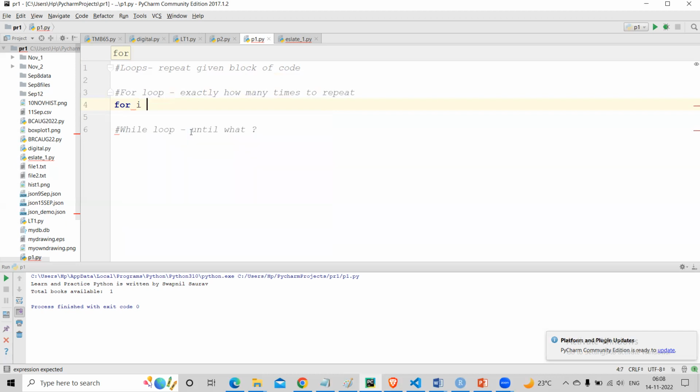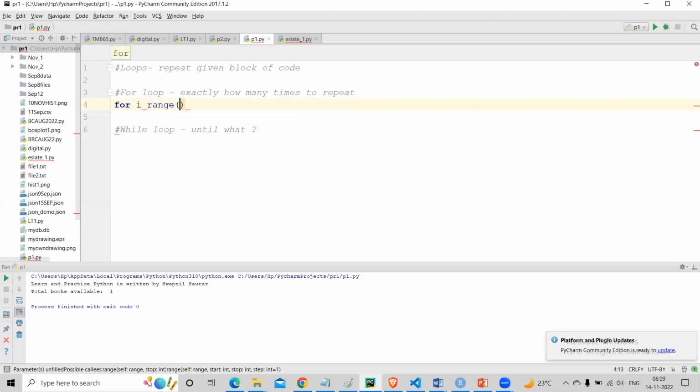Now we have to tell Python when to begin and where to end. For i, here you can have multiple ways of giving the value. You're going to see only one now, but when we go to string or list, we will see how to give a string or list to loops. So the basic way to run a for loop is to give a range function.